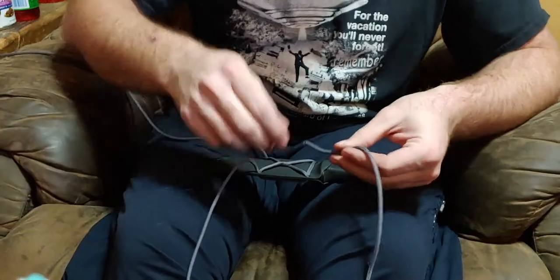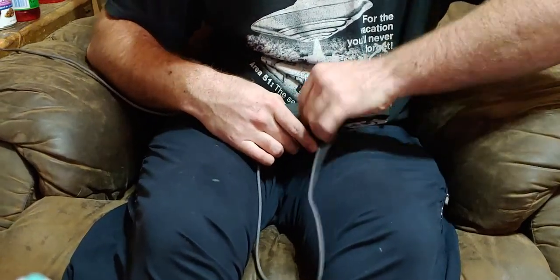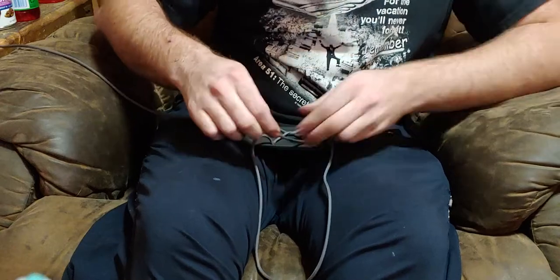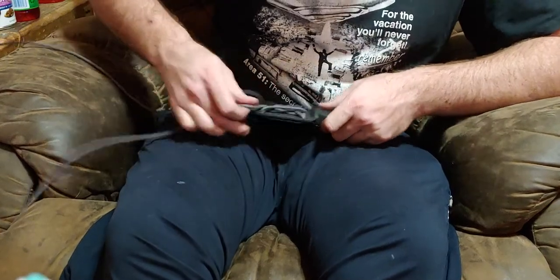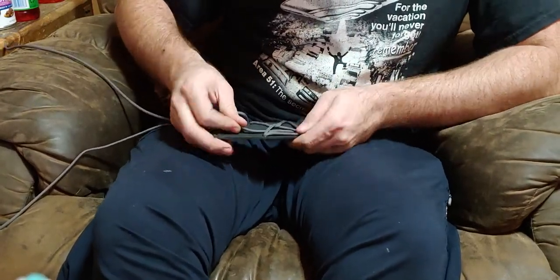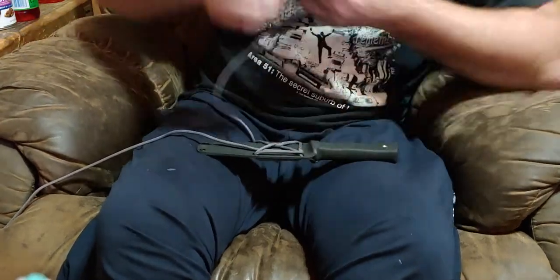Take your side here, bring it up, and you run it underneath this string here, then come underneath the X, and back under it again. Pull that down and you want to keep this up like that - don't pull it down because it'll want to work its way into the middle. Try to keep it pulled up and pull it tight. Then do the same thing on the other side.